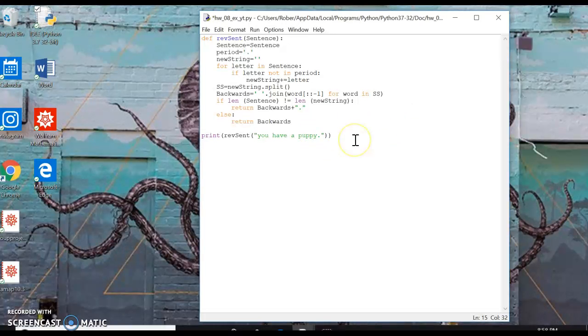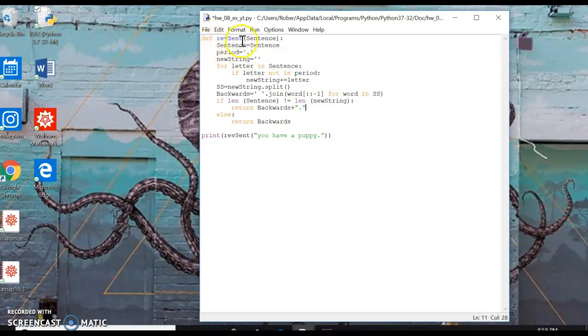So we'll add a period at this one. But if it's a sentence with a period at the end, we want the sentence to end with the period at the end. Which was a bit of a task for me at first, because I could reverse all the words in a sentence, but the period would be part of the last word, and it would be at the very beginning of the last word. So the period would be right there, at the beginning of the last word. So, let me take you through this real quick.